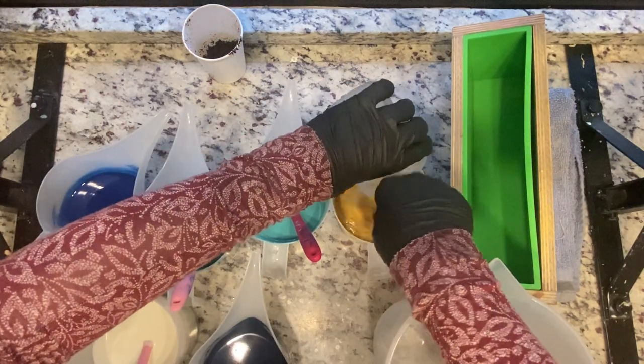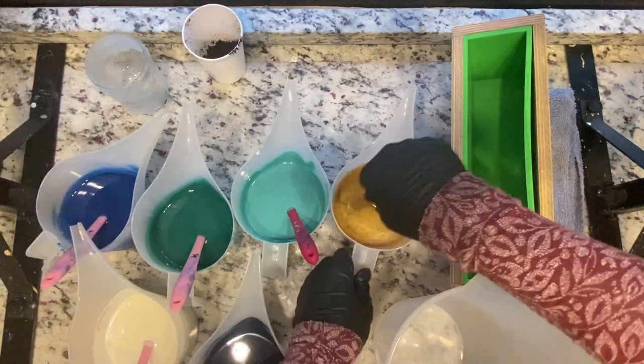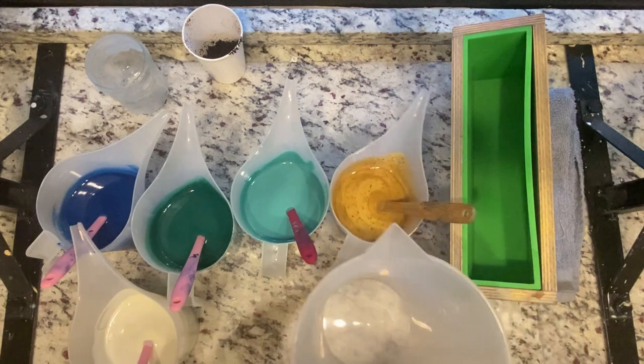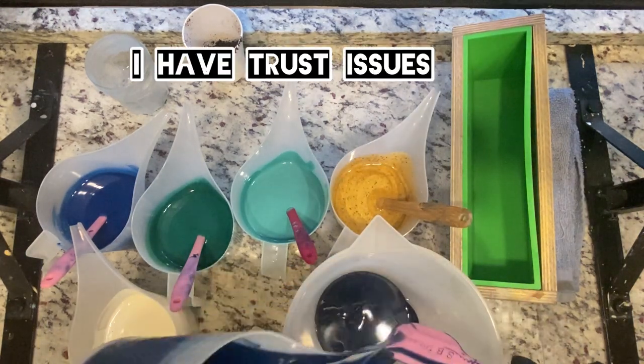So I'm just finishing up adding my fragrance to all my little containers and desperately mixing it in. Another tip that I talk about quite a bit is make sure that you add your fragrance and mix it in. This fragrance also kind of riced on me in another soap challenge soap I just did, the Kiss Pour. So I wanted to add it in, but I wanted to make sure it was behaving.